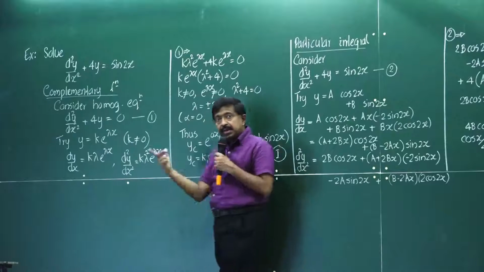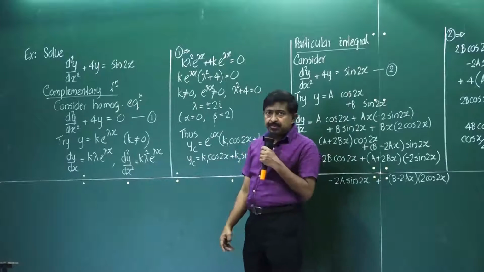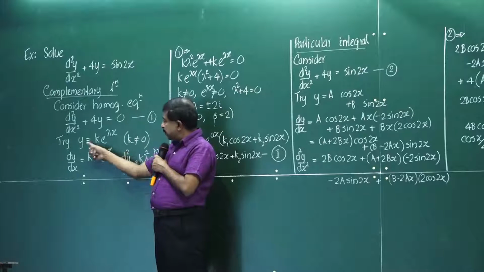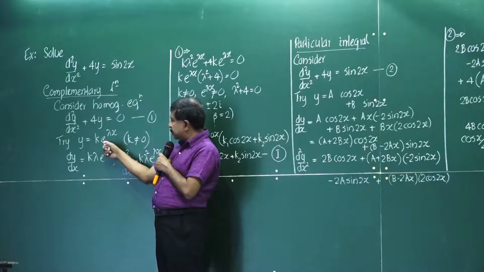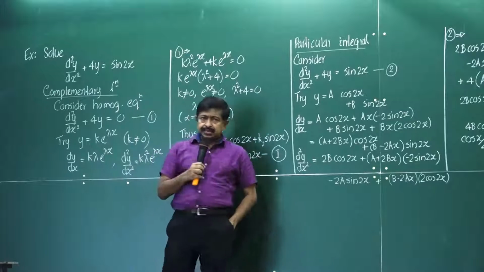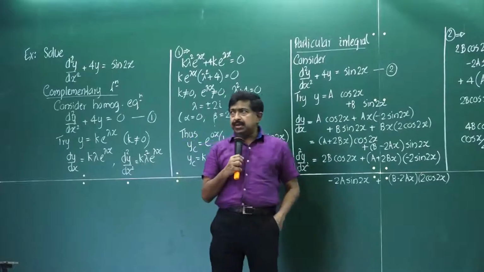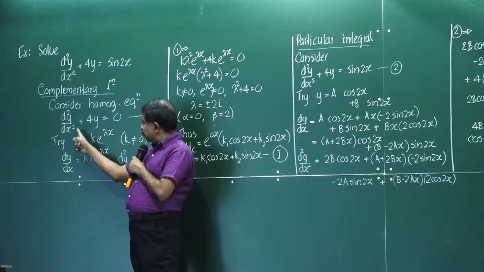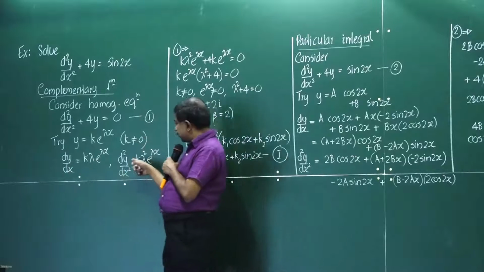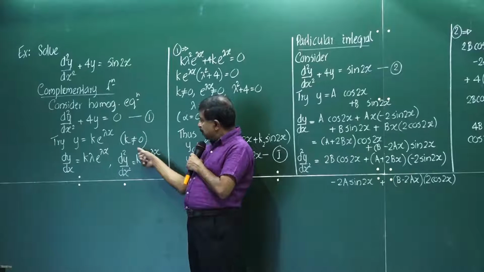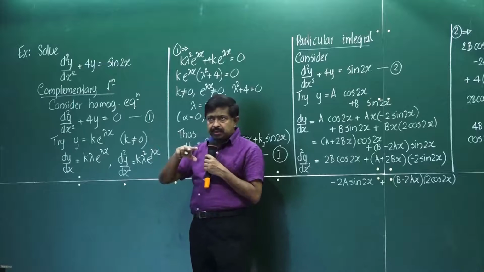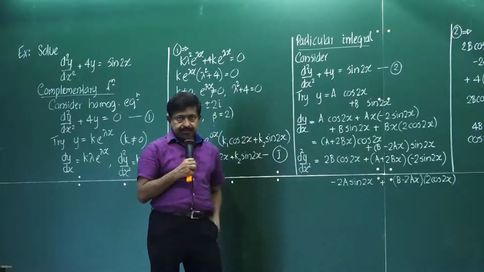is equal to 0. So this is what you have. Now you try this one. This is the usual trial, but there's a reason behind this, but I'll explain this later. Now you go for the first derivative and the second derivative. Here note that we force k to be non-zero to avoid getting the trivial solution.